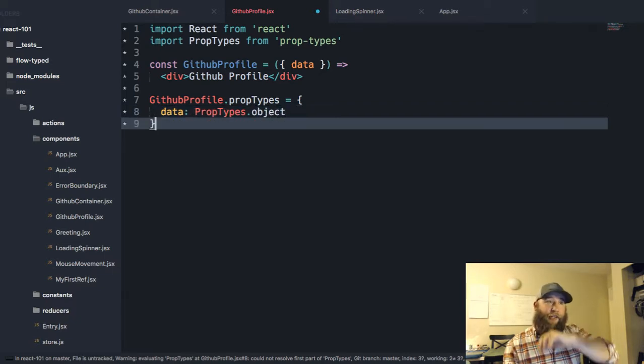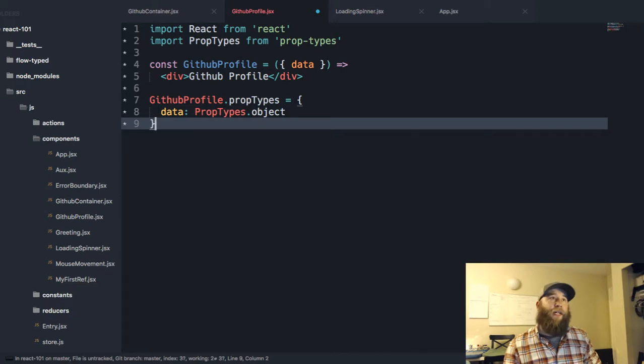My linter will actually yell at me that object is not an allowed prop type. Really all that's trying to do is make sure you state the shape of the object you're expecting. If you just put object, with a different linter, it'll be fine. But it doesn't mean it's type safe.